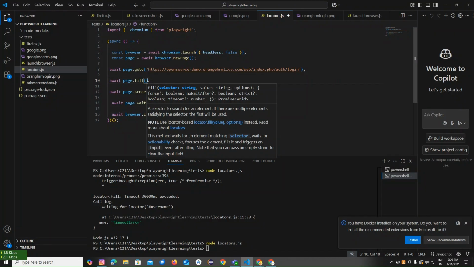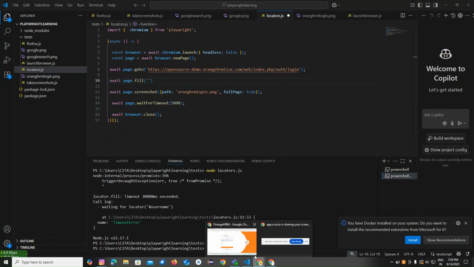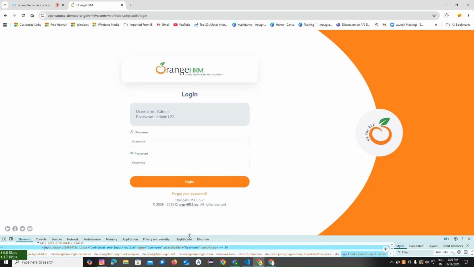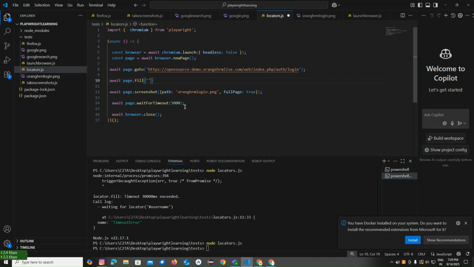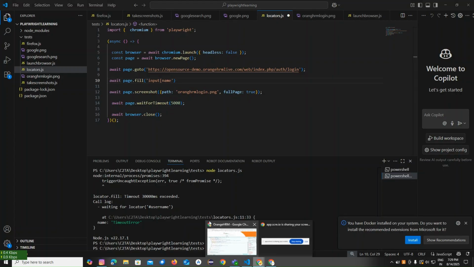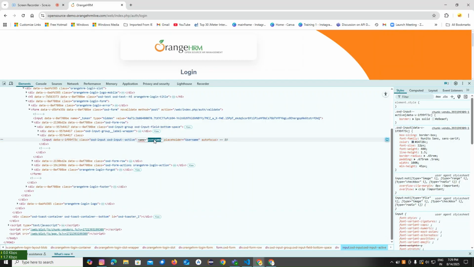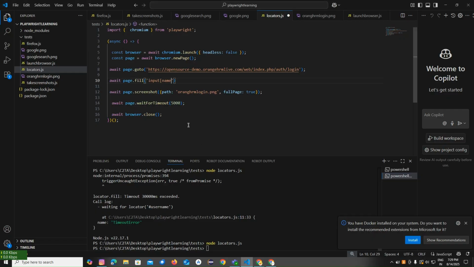Since I'm going to try the CSS selector, let me give a single quote. Let me see what the tag name is there. The tag name is input. Let me type input, and then I'm going to give name, the username. I'm just going to copy it.